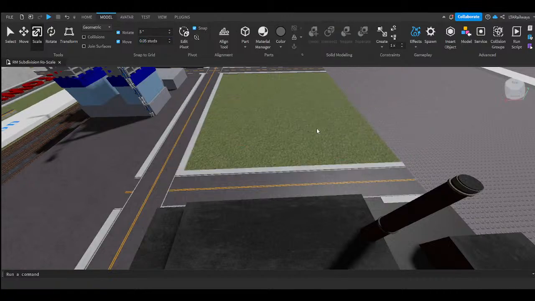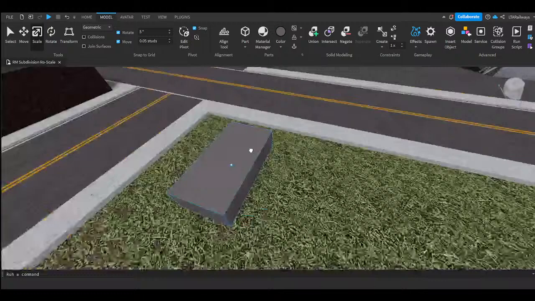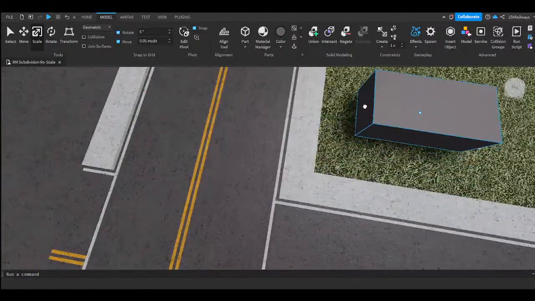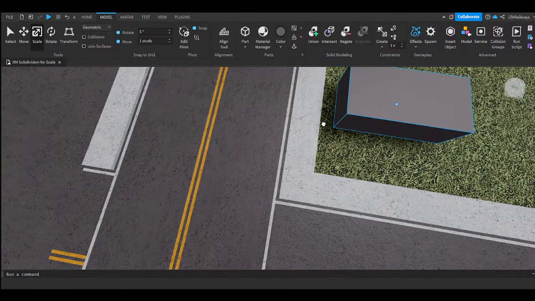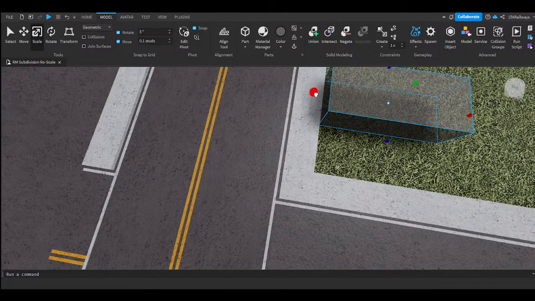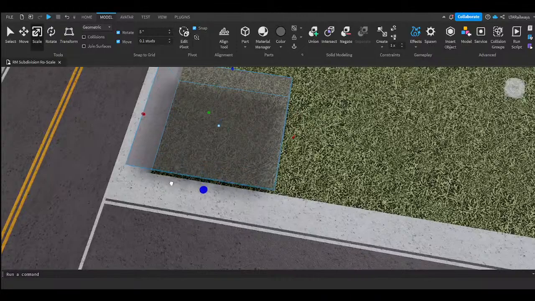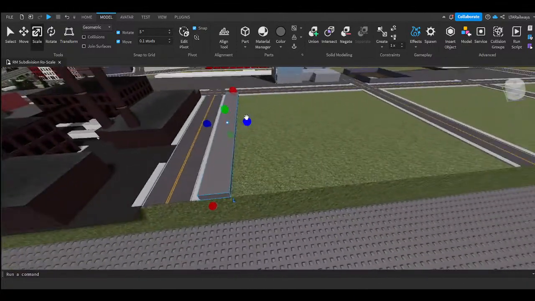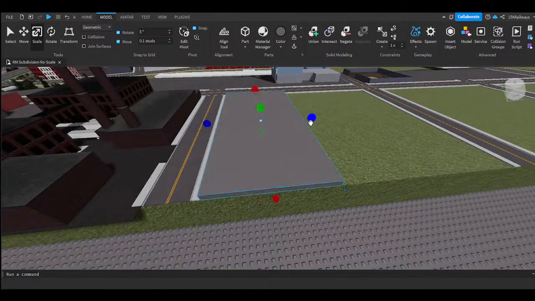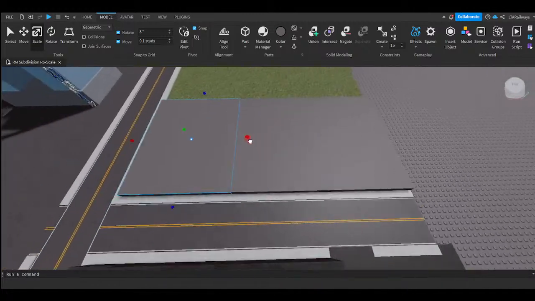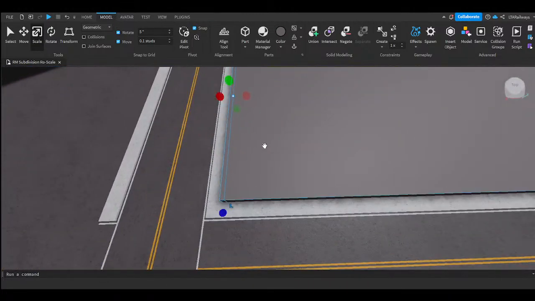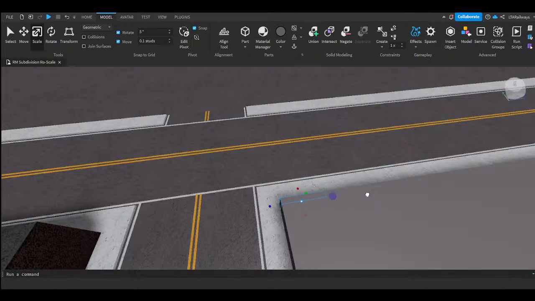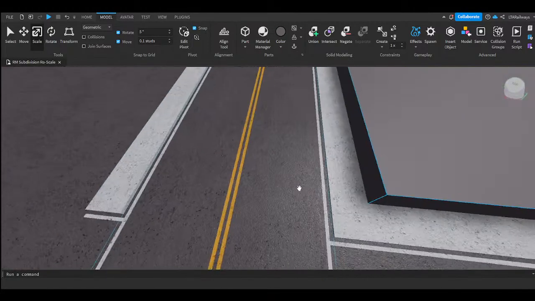Actually, hold on. I want to do it better than that. I'm going to make it look a little bit nicer. V2.